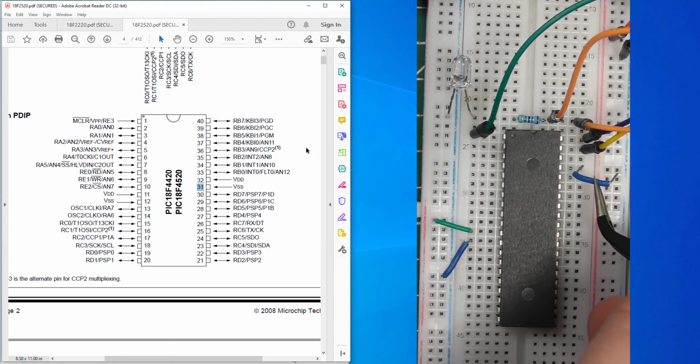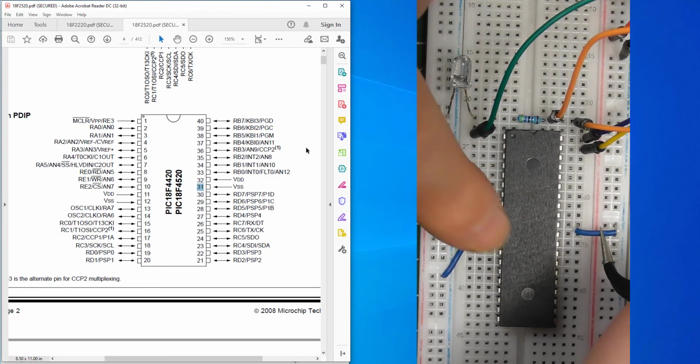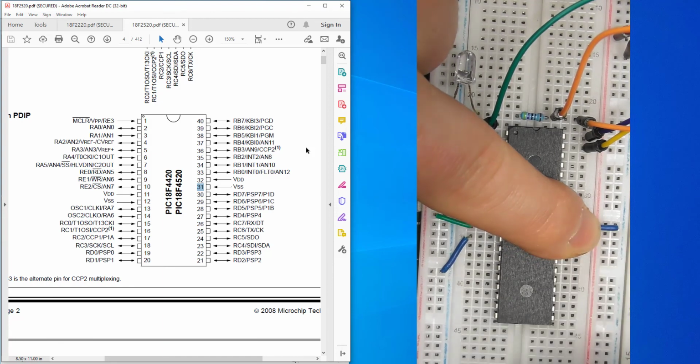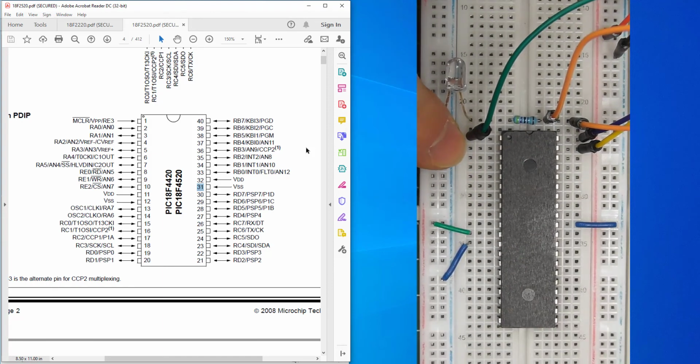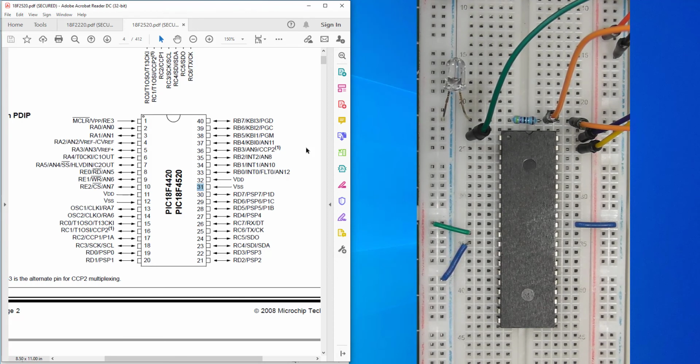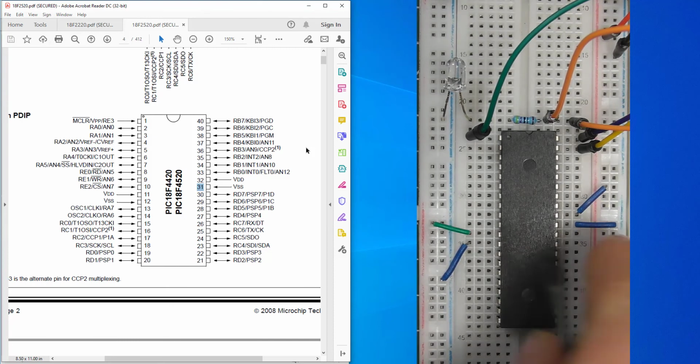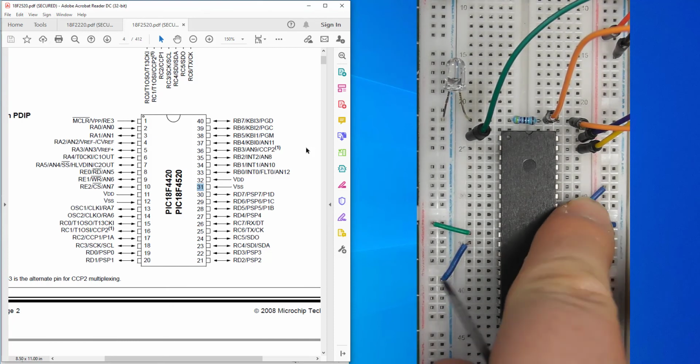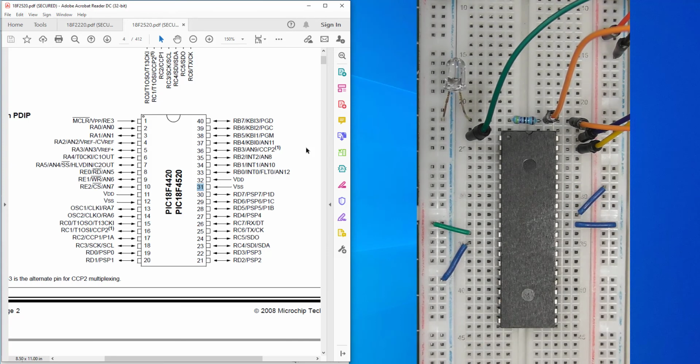Okay, like that. Lovely. And the one above is going to be connected to the positive. Let me just try to find another jumper wire. This one to the positive. Okay, there we go. So that's our connection.